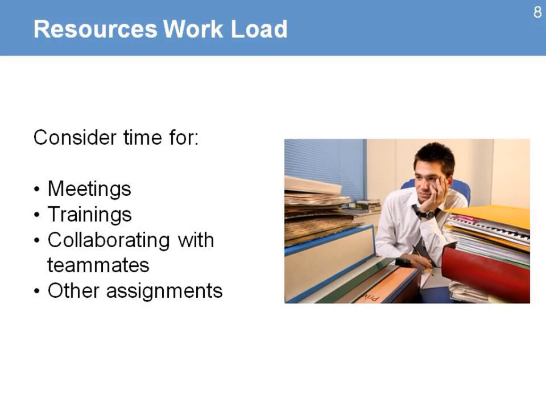Once you have the assignment of people, you also need to consider how much work you are assigning to your team. And that's related to the concept of workload. When you are assigning tasks to your team, you have to consider time for extra events. That means the time your team is going to be in meetings, trainings, collaborating with teammates, and any other assignments. The idea is that you cannot assign somebody 100% of their time in the project to activities in the project. Depending on the type of project, all of these can even go as high as 20%.